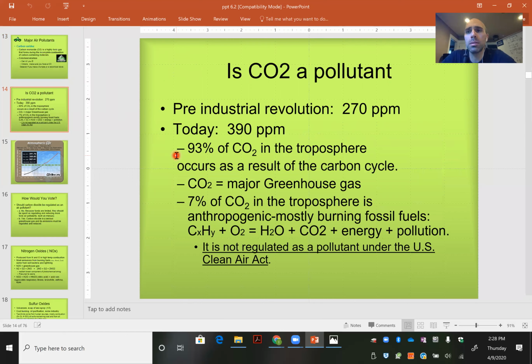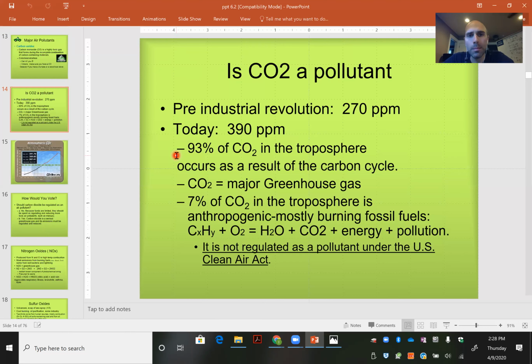So is CO2 a pollutant? Well, it's a very good question. Think about this. I just breathed out, I took a breath in, and I just exhaled a breath. Now, my God, it's thunder and lightning out. Pretty scary. So I exhaled a breath. What came out in that breath? CO2. You're very correct. So is it a pollutant if organisms expel it, if green vegetation takes it in during photosynthesis?